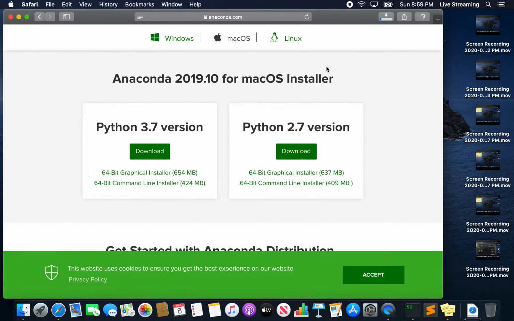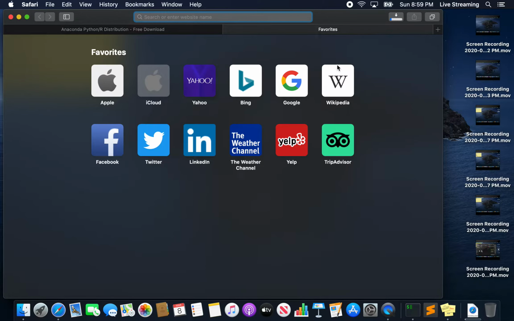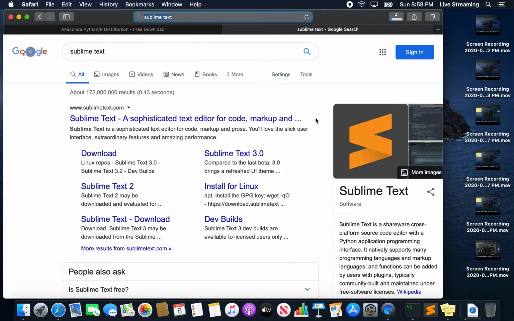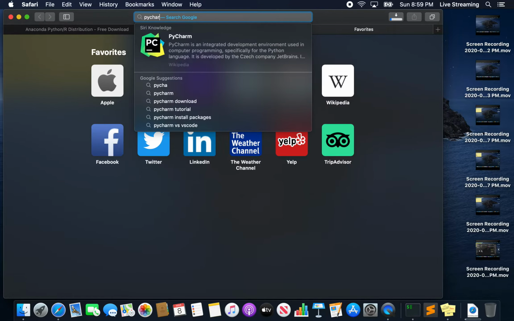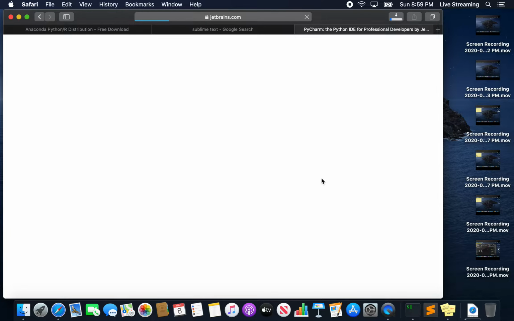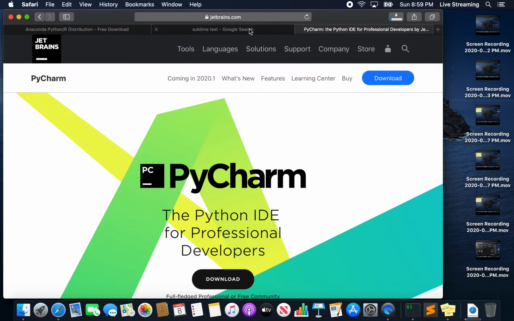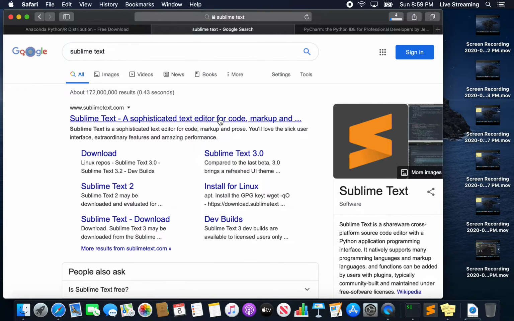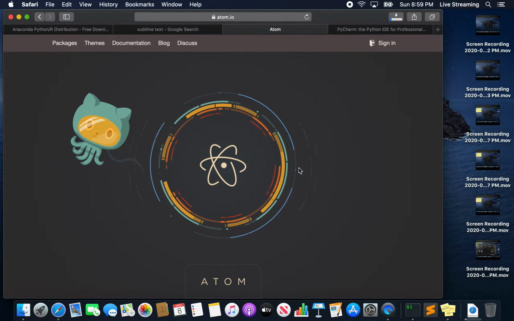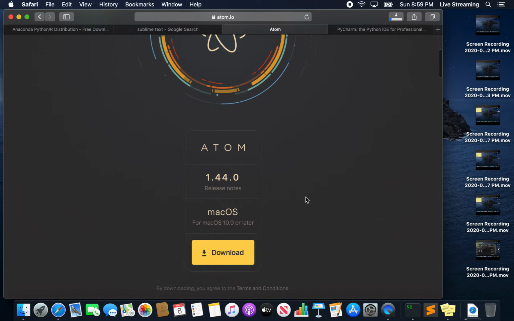The other thing that we need is a code editor. I actually prefer Sublime Text. In my day-to-day job, I use this thing called PyCharm, and I actually use the Pro version, but you have to pay for the Pro version, so it might be easier to just use a simpler version like Sublime Text. There's also Atom. I actually used Atom during the class. It was pretty simple to get started with.